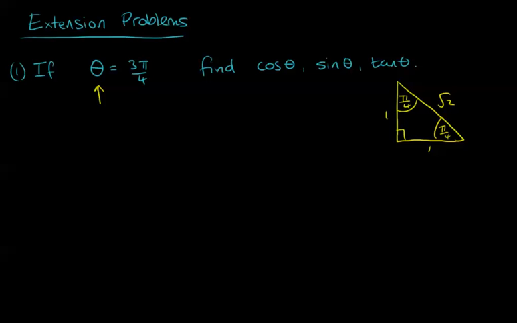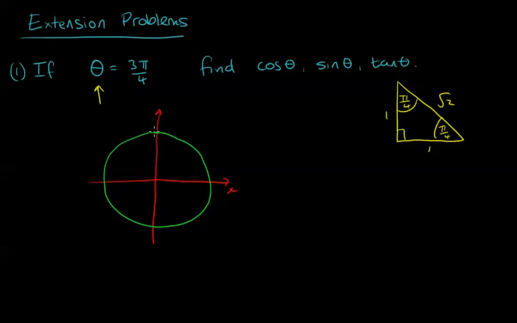Now, let's draw a unit circle first of all. Let me draw my axes. Here's my x and y, and here is the unit circle. Right, first of all, it tells us that the angle is 3/4 pi. Let's try and figure out where that is. Actually, let me draw that circle a little bit bigger so we can see where that is. So this would be 0 degrees, this would be pi over 2, this would be pi, and this would be 3 pi over 2.